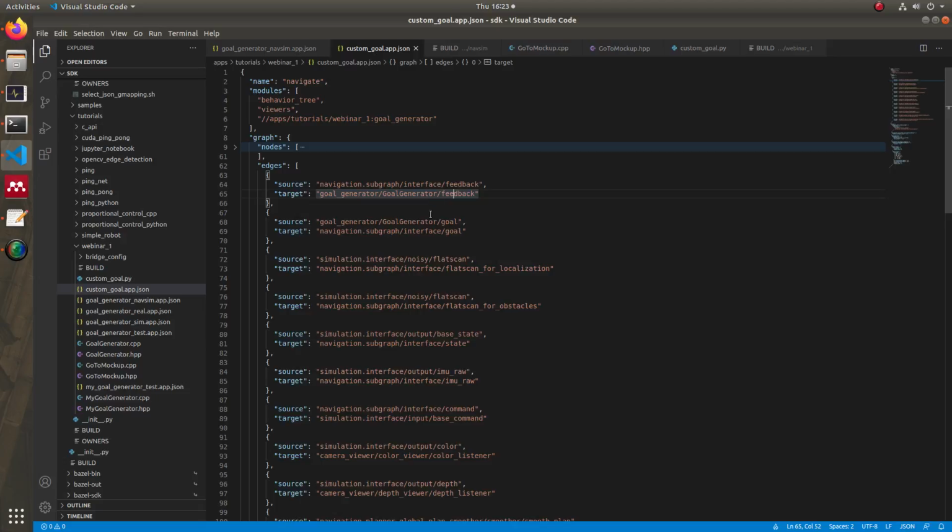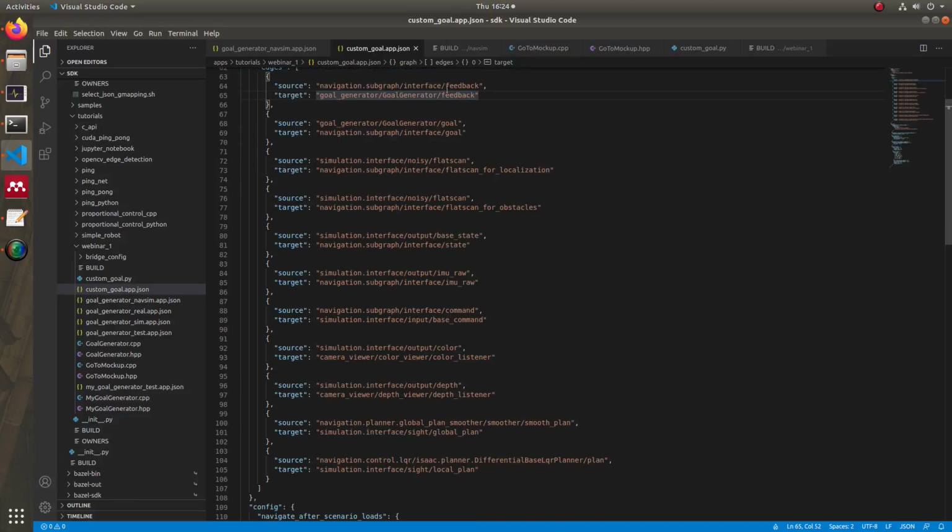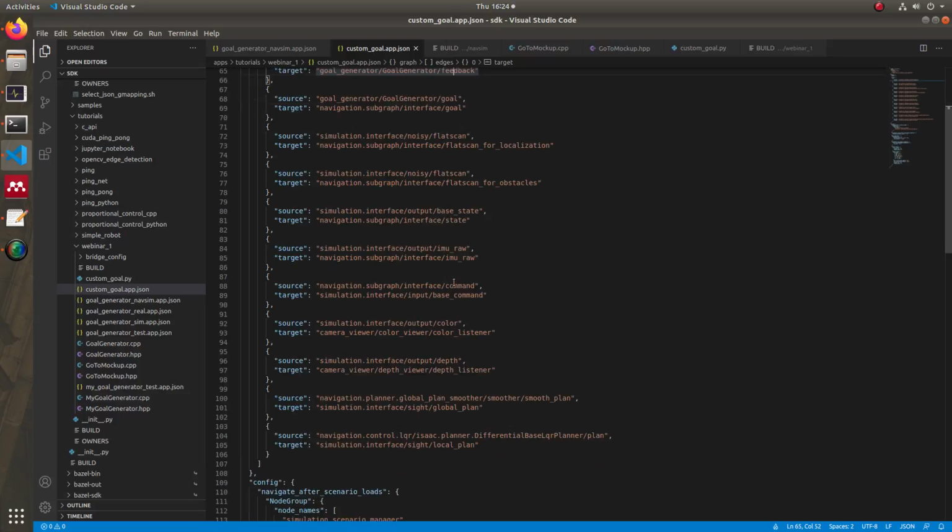So we have the goal generator generating feedback for the navigation subgraph. And similarly, you have other topics which are all connected over here. Which topics connect to which depends on which kind of messages they send and receive. As long as the proto, which is the messages which the sending and receiving are the same, you can connect any node to another node with those messages. And all these nodes run together in parallel.